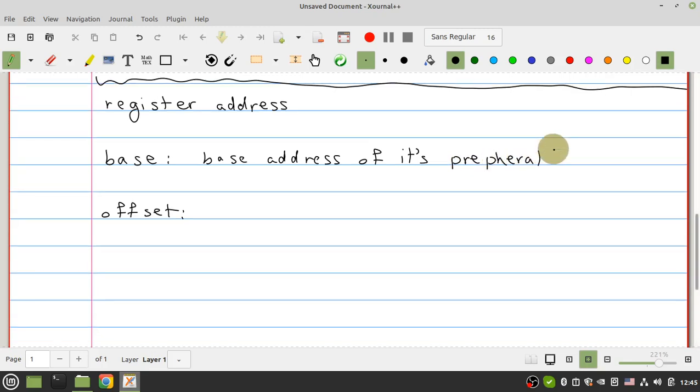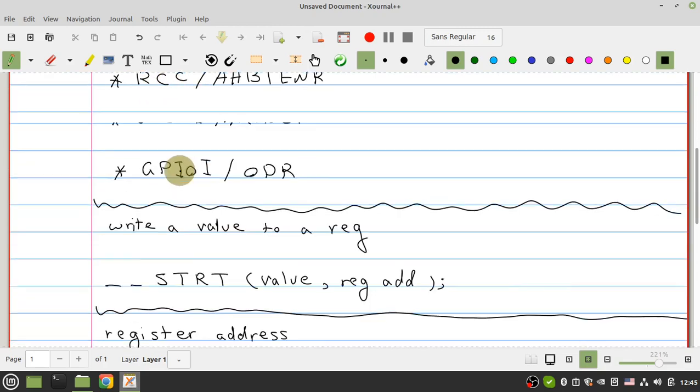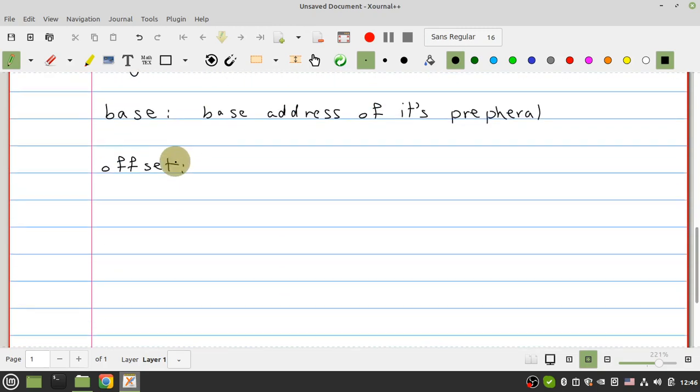Okay, for example, here base address of RCC, or in these 2 registers GPIO. Okay, base address of RCC and GPIO. And another is offset of register from base.